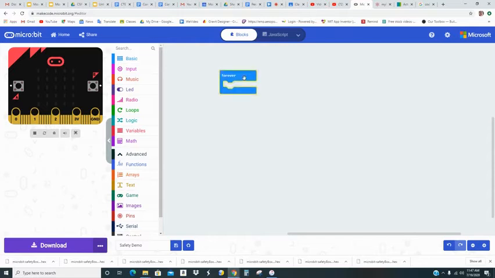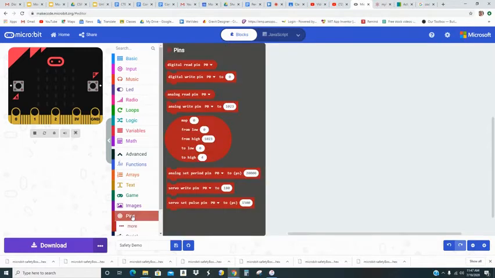But for now, I want to introduce some of the things you'll need from the drawers that we haven't seen before. So you are going to need to access the pins from the pins drawer, which we looked at last time.